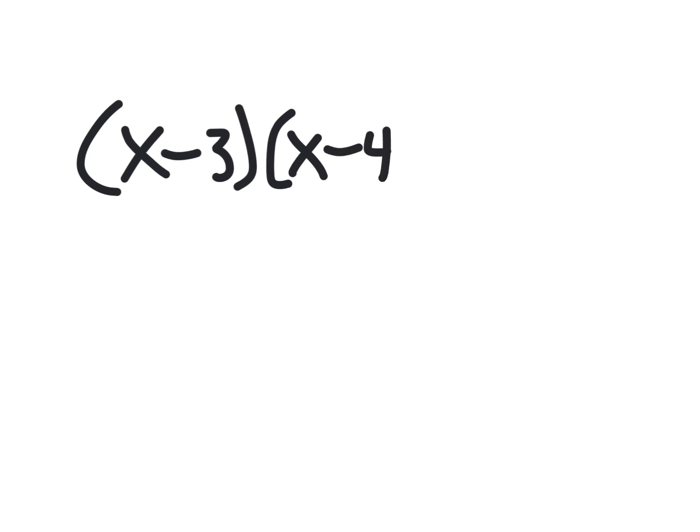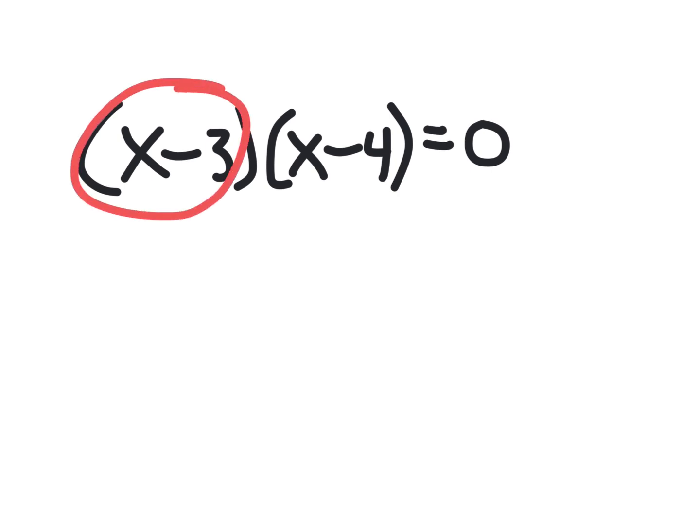All right. Did you know it also works for this? You could do this the really slow way and multiply it all the way out. Got 4 parts to your answer. It'd be x squared minus 7x plus 12, and then use the quadratic formula on it. Or you could just figure out what makes this part 0. 3. What makes this part 0? 4. So your answers are 3 and 4. You see how fast that is? It works.